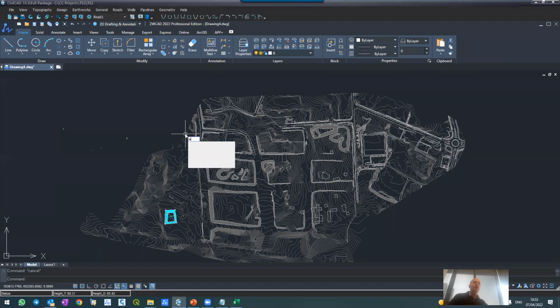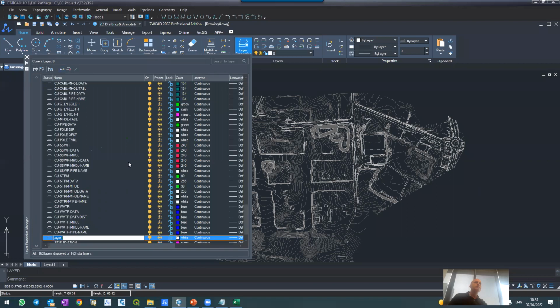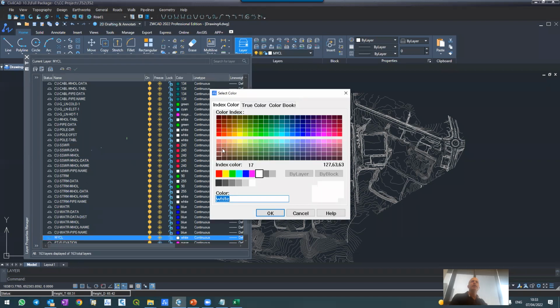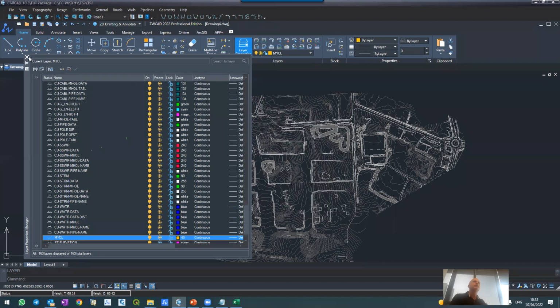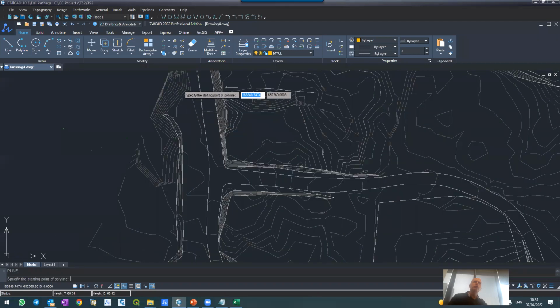I will create a new layer and call it my center line. It's just a general ACAD layer, and I will make it the current one. For my usage, I will give it this kind of color.